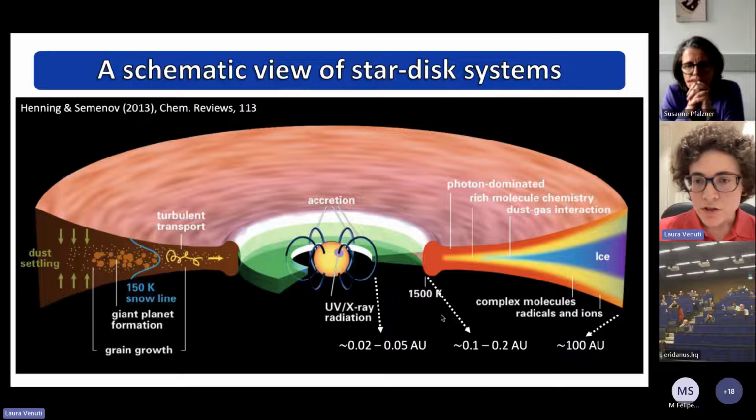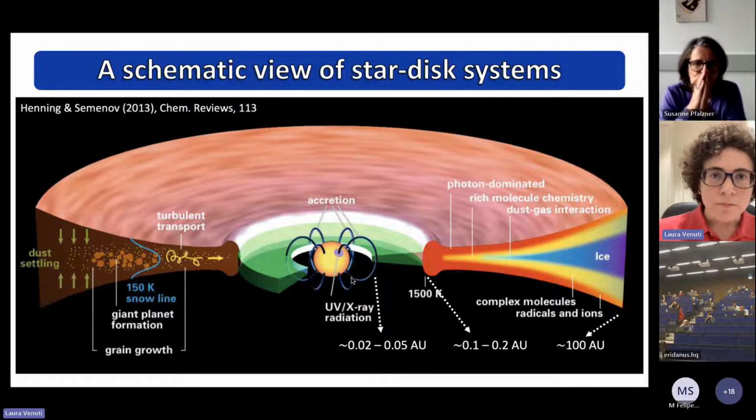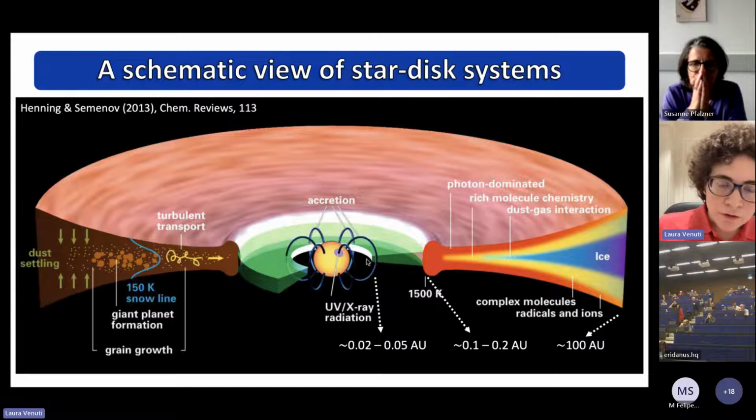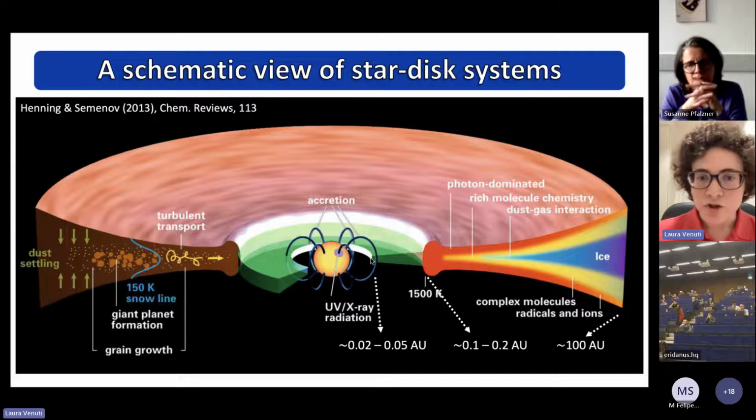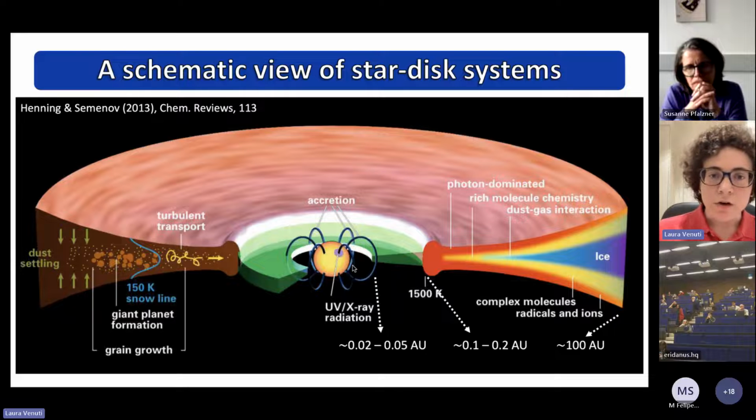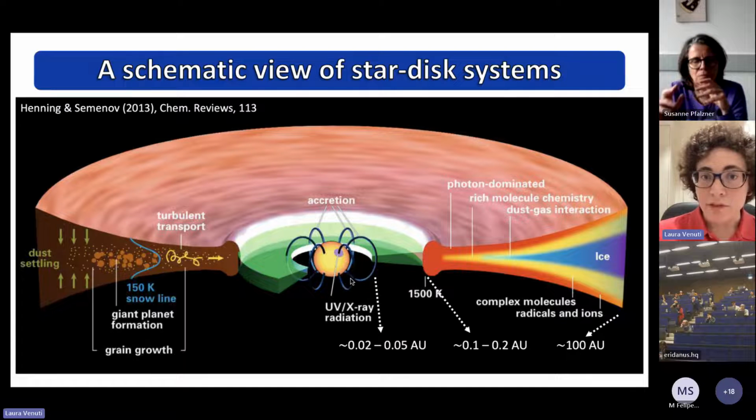This means that at a distance of a fraction of a tenth of an astronomical unit from the star, the temperature is simply too high to allow dust to survive in non-sublimated form, so the inner disk is composed only of gas. And if you move inwards, you'll see that there is a cavity that extends between the stellar surface and the inner disk edge. This is because the young star hosts a very strong magnetic field, typically with a surface strength of a few kilogauss, which will truncate the inner disk at a distance of a few stellar radii from the star. This means that the star and the disk are connected and interact via the stellar magnetosphere.